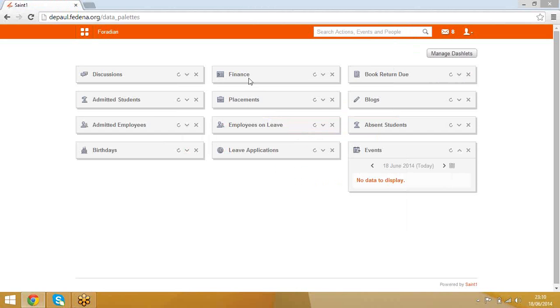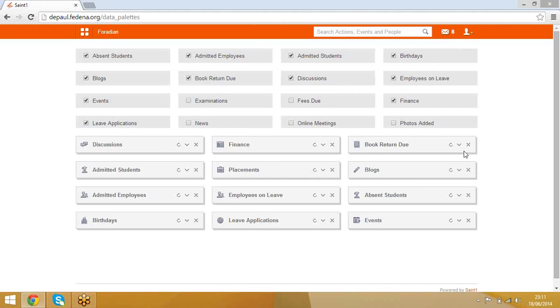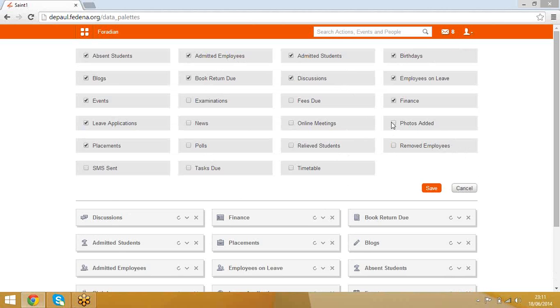Each of these tiny windows or tabs that you are seeing up here are the dashlets available on a dashboard. Each of these dashlets can be managed using this Manage Dashlets option. If you need any kind of dashlet to be present on your personal dashboard, you can click on Manage Dashlets and click on any required link so that you will get the required option on your dashboard. Moreover, these dashlets can be removed or added with ease.